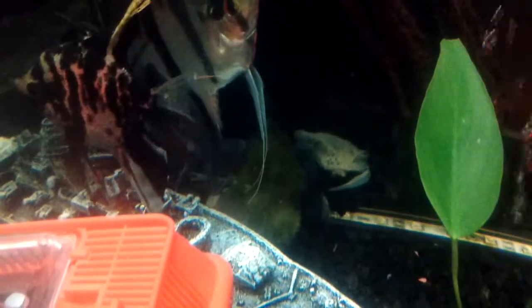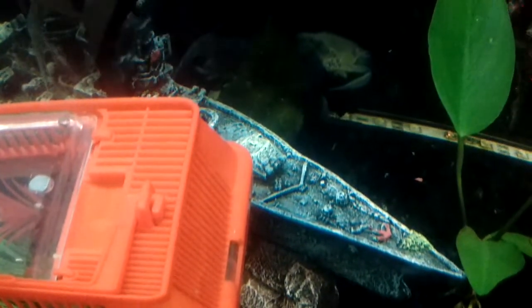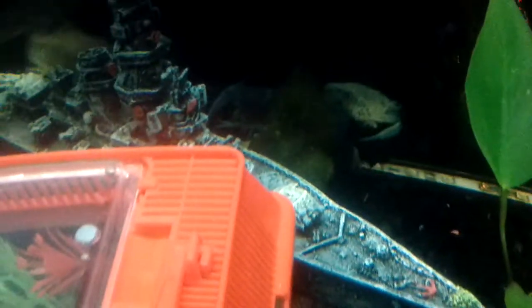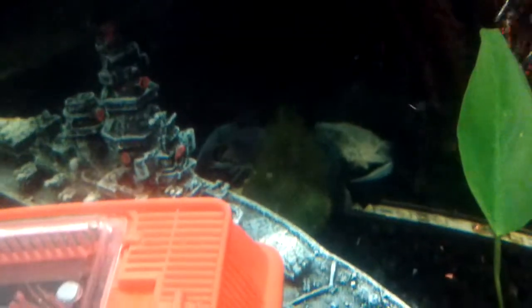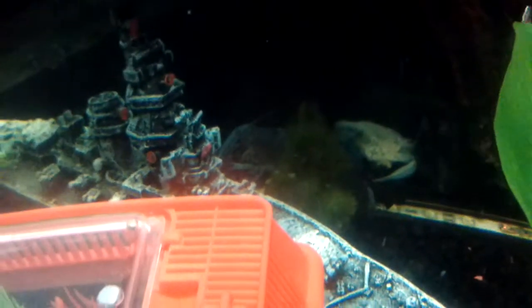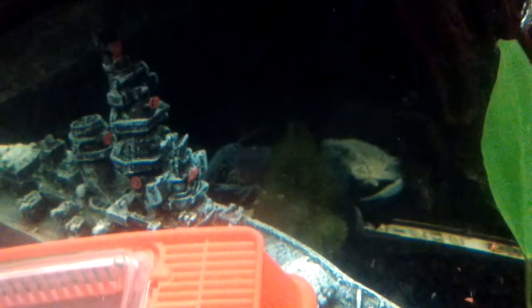Of course, my angels want to get right in front of it, but I think once it shed, it grew another claw again. So I'm guessing if you get one from the store and it only has one claw, if it survives, it'll grow another one — I think. Don't quote me on that, but I'm thinking this one grew another pincher claw, because you can kind of see it right there.